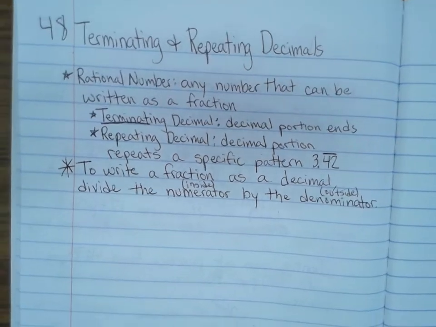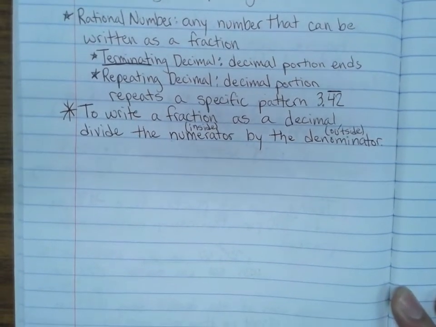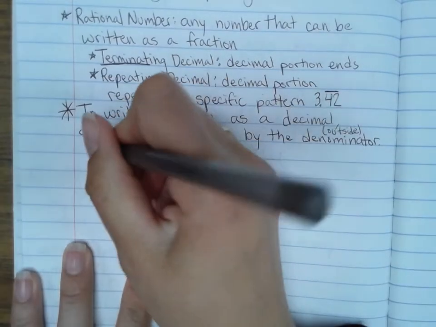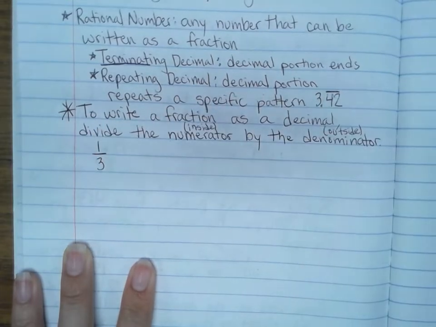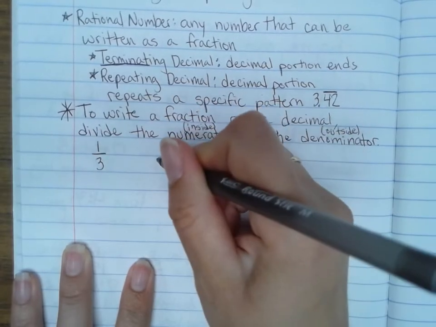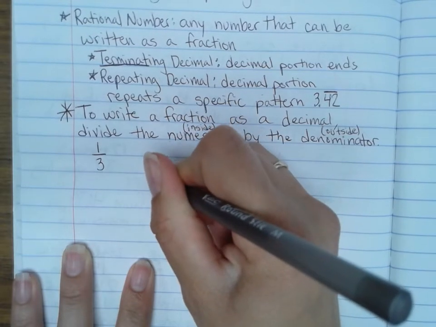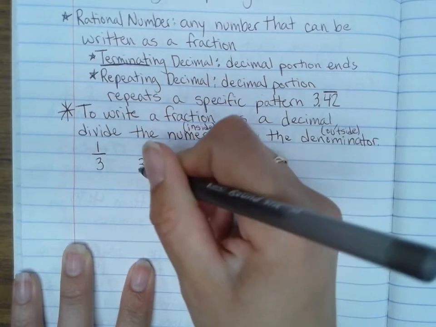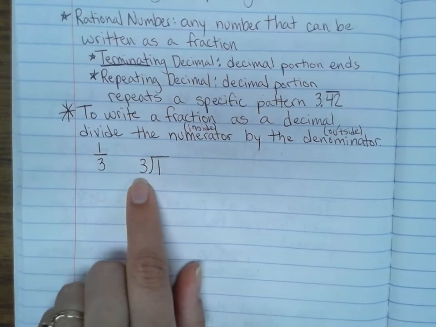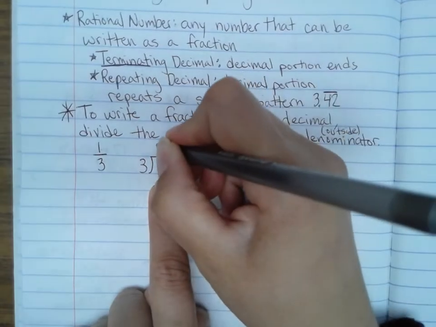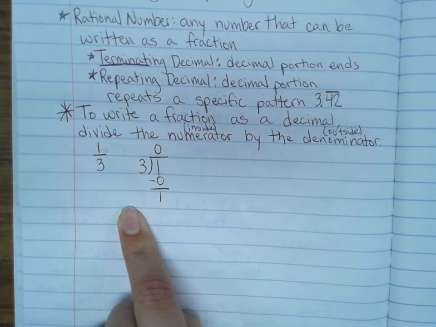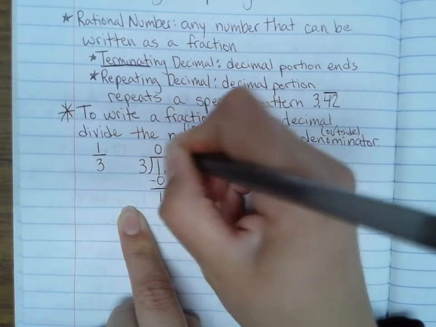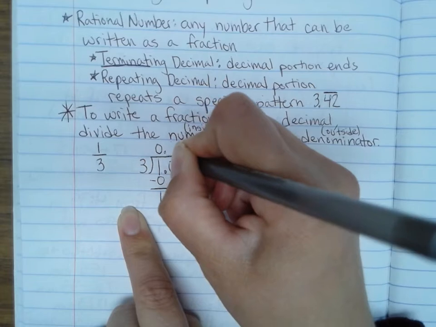Okay, let's try us a couple of examples here. So we're going to write each of these fractions as a decimal. So we're going to write 1/3 as a decimal. That means I'm going to put 1 inside the box and 3 outside the box. 1 divided by 3. So, how many times will 3 go into 1? 0 times. Minus 0 leaves me with 1. Because I want a decimal number, am I going to write 0 remainder 1? No. I'm going to add a decimal point, annex a 0, and keep going.